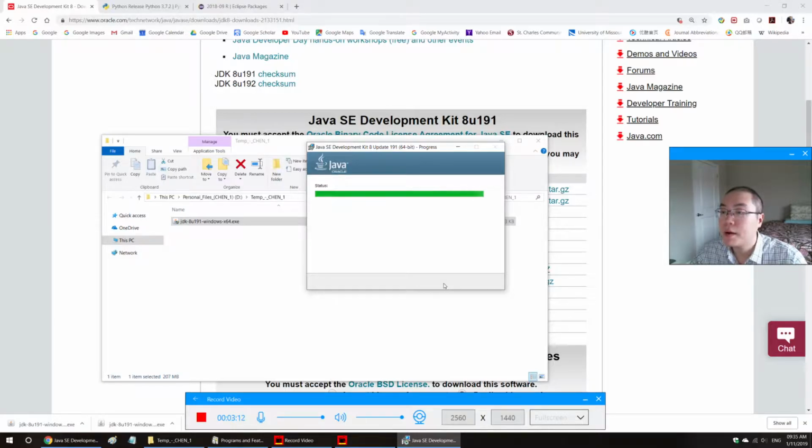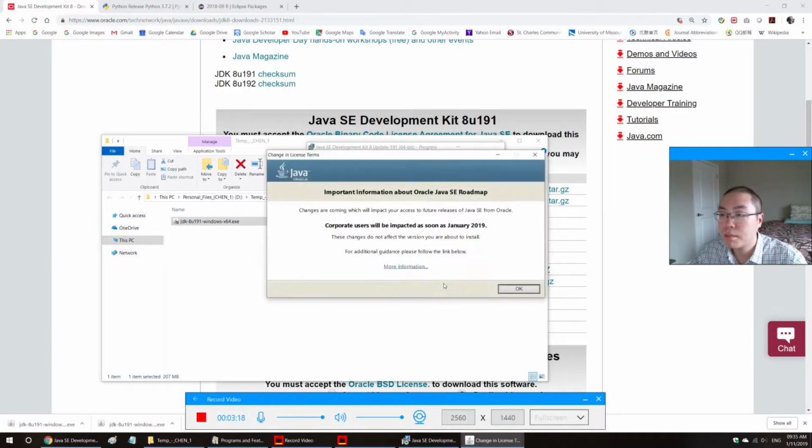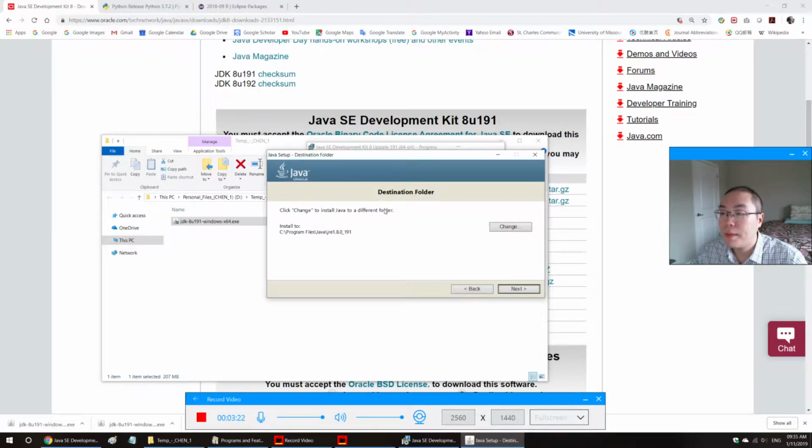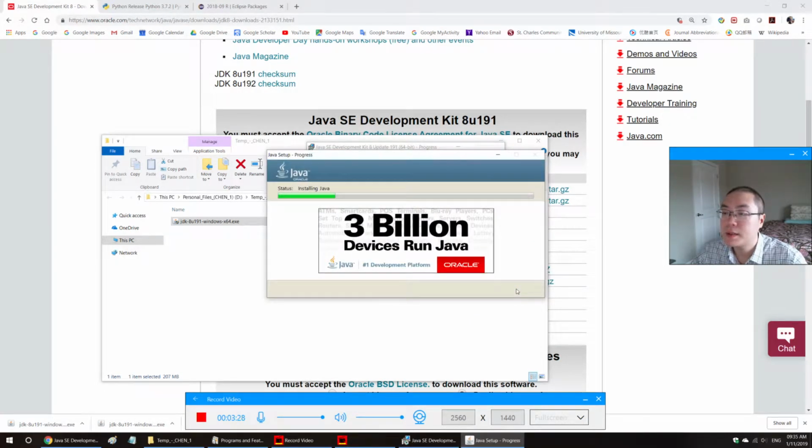The JDK is being installed at this time. Then we click OK, and we are installing the JRE as well, so click next. The JRE is being installed at this moment.